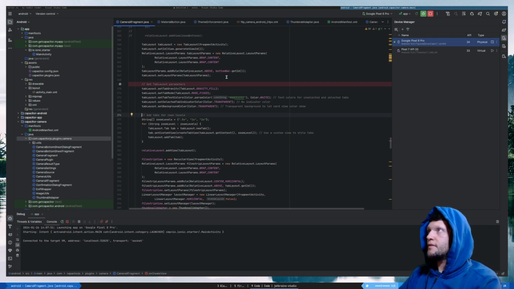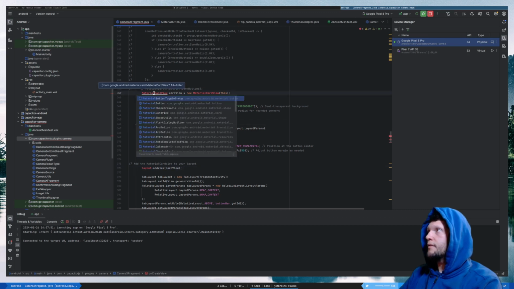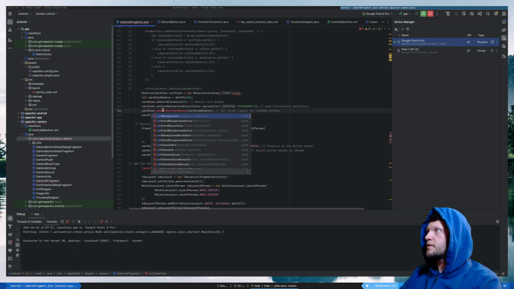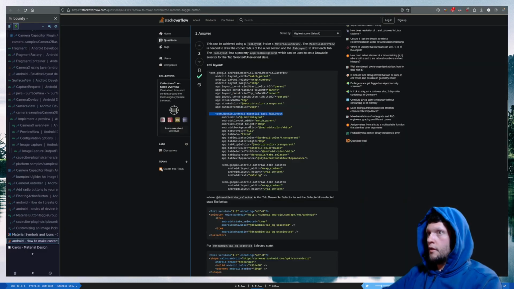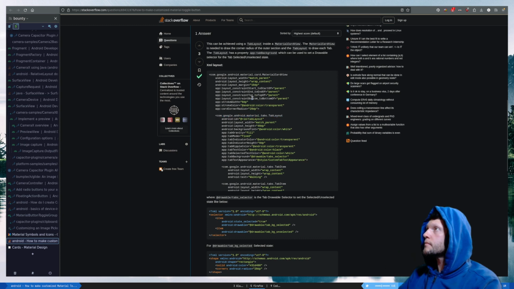If it doesn't yell at me about not having a material theme, then that would be pretty ideal. Doesn't have a set card corner radius. What was the corner radius here set on? Card corner radius.